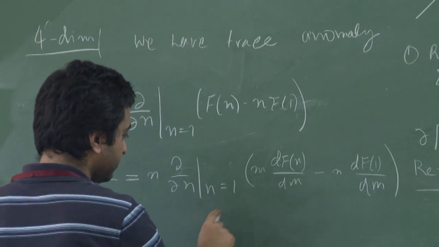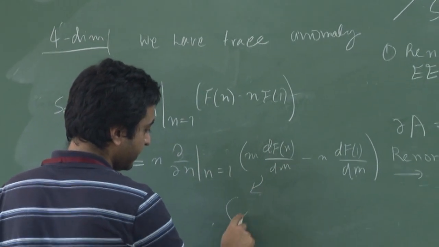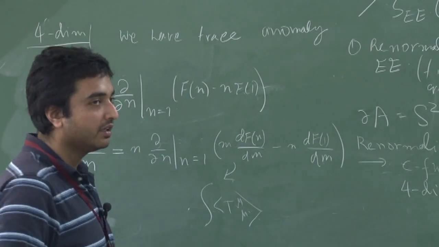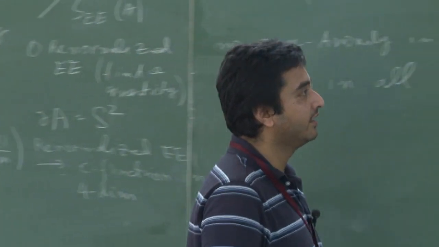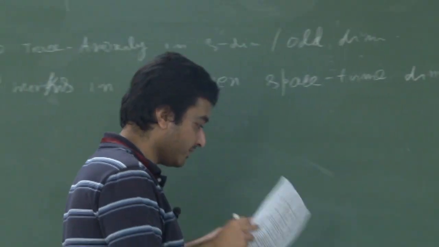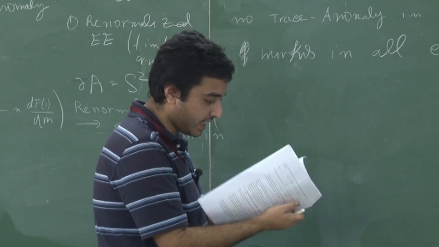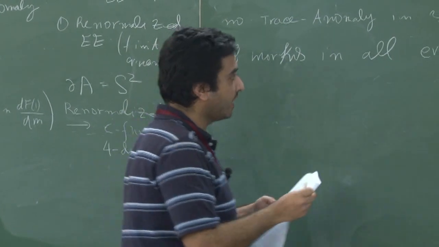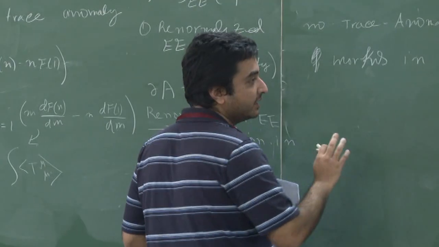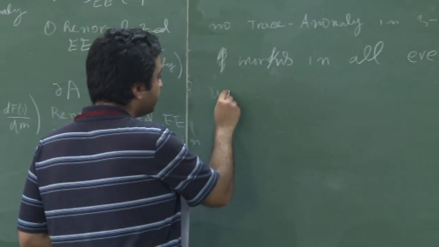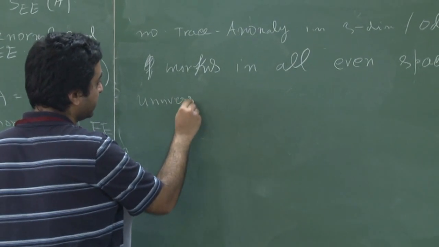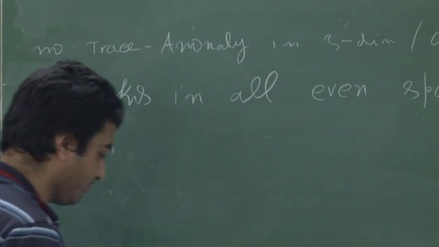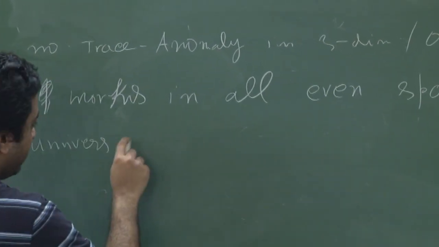So, you can compute this thing again in the same way. Okay, so it goes in the same way, except that I have to write down the anomaly expressions. So, you can write by the same anomaly matching condition the universal term in the dilaton effective action. That's one of the terms. That's not all. There are an infinite number of other terms which are there.